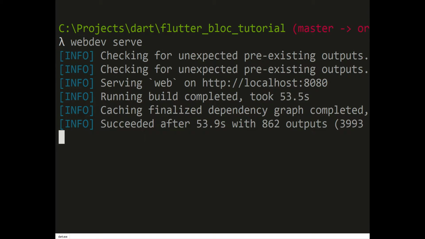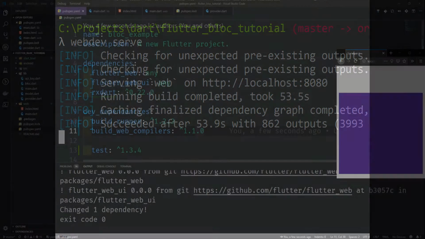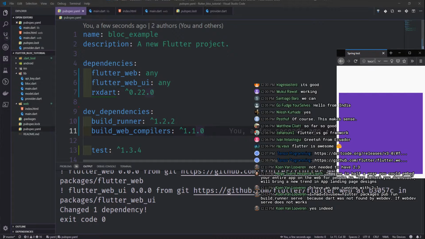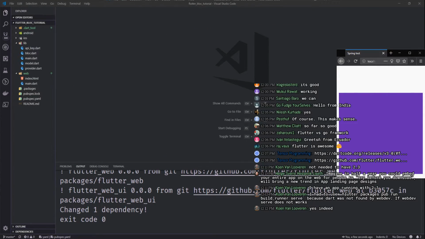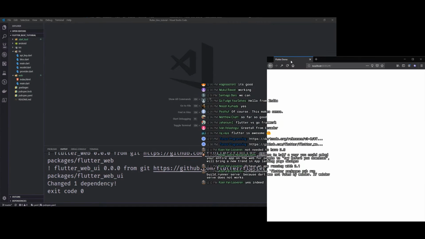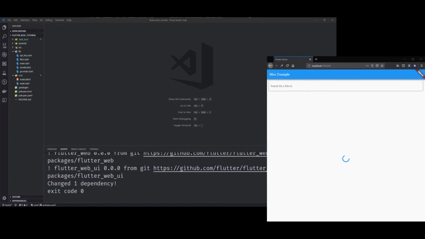So let's see. Let me bring this into view. All right, there we go. That is obviously the wrong app, but let me reload it. Let's close all this. There we go. Now it's actually reloading. Let's see, do you guys see it? Let me make it bigger while we're at it. There we go. So, looks like it's working.